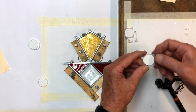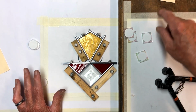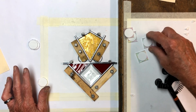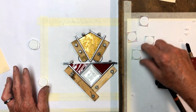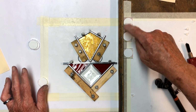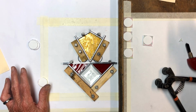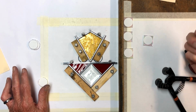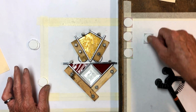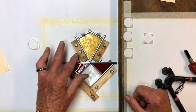So if you don't have any way to cut these circles out, you can just draw them on the glass or draw them on a piece of paper and then stick them down with your glue stick. If you look at some of the stores where they have stickers, they'll have stickers that are already circles, and they have all different sizes. Sometimes you can just buy a sheet of those. They're not very expensive, and stick them down. So there's a whole bunch of ways to get circles here. If you want to, you could put a triangle in here. You could do any of that type of thing.